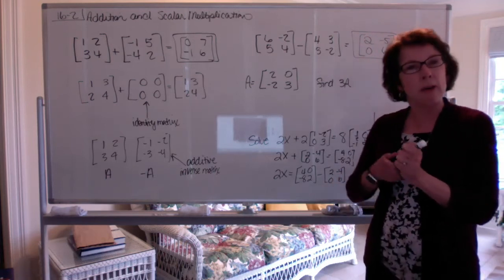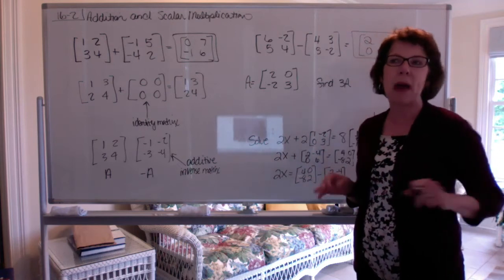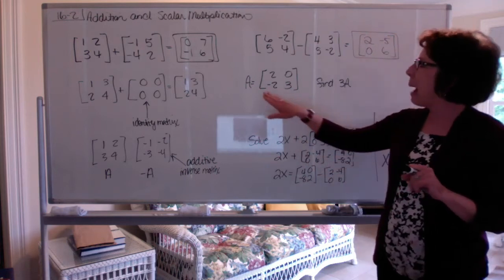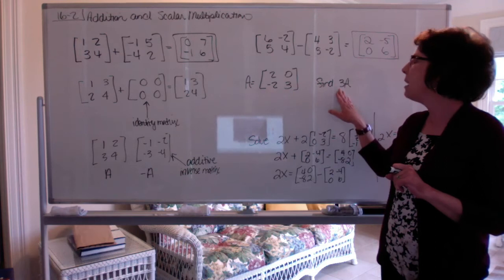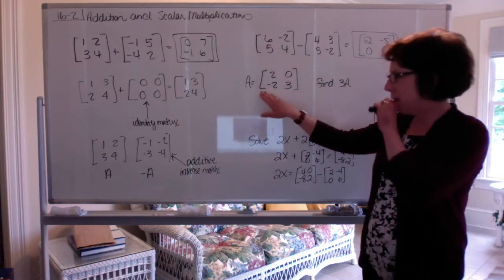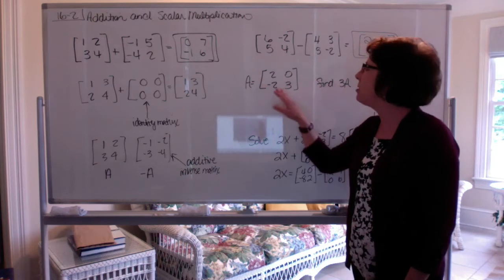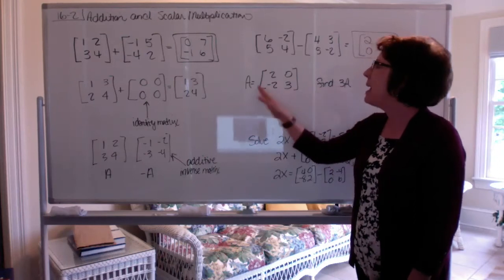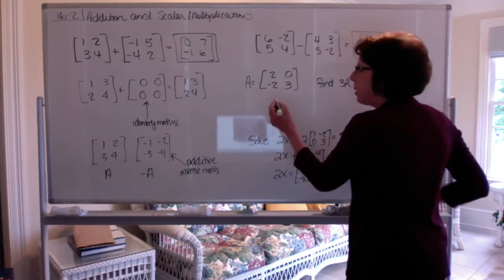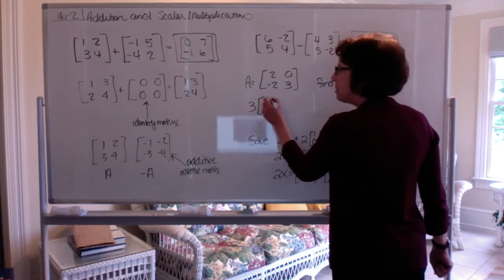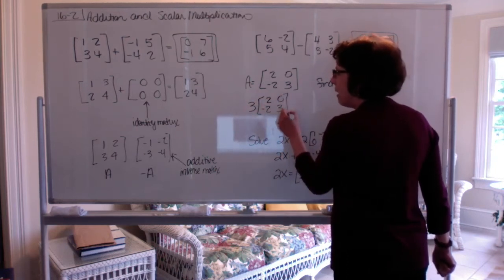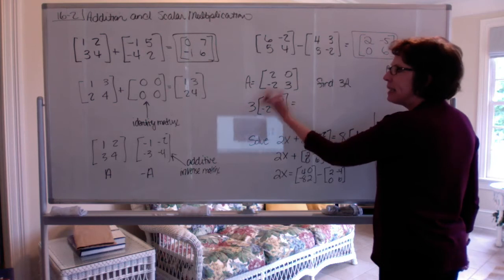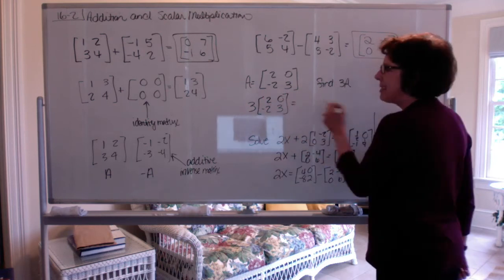Now, let's talk about scalar multiplication. There's another type of multiplication that's far more involved, and we'll talk about that another day, but maybe Monday. But anyway, I'm going to take matrix A, and I want to find 3A. Scalar multiplication just means that this coefficient of 3 is going to be stuck right in front of the matrix. It's 3 times matrix A. It's that simple, okay? I'm just going to have a coefficient here that is going to be distributed to all of the elements in the matrix.